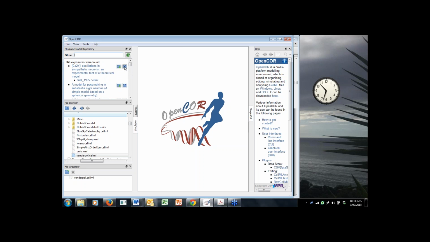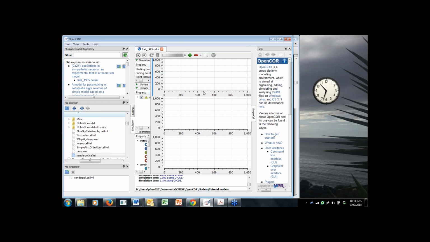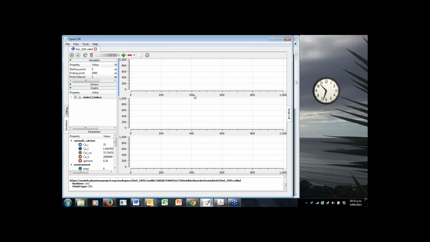If you click on that, what it does is it finds, and I'm just using the very first one on the list, it will find if there's a CellML model corresponding to that example, and then when you click on that CellML model, it will then load it into OpenCOR. Having loaded it in, you can use your control spacebar to give more real estate for that model, and then you can see all the parameters of that model from the Physiome Model Repository shown here.